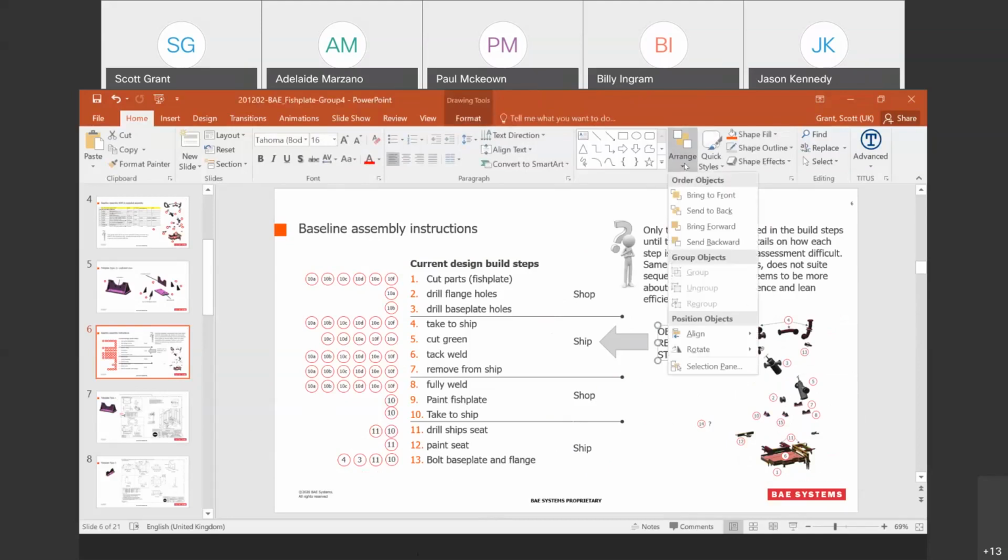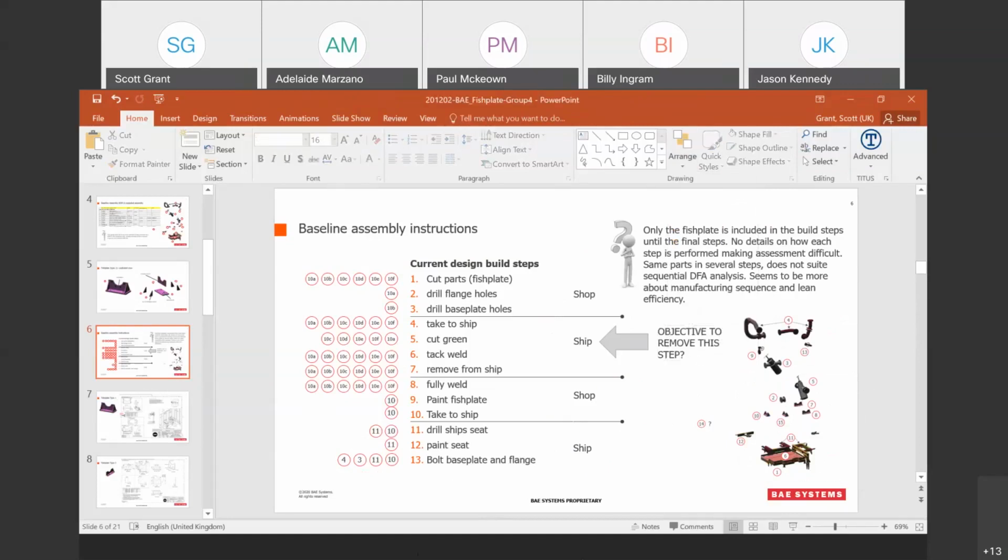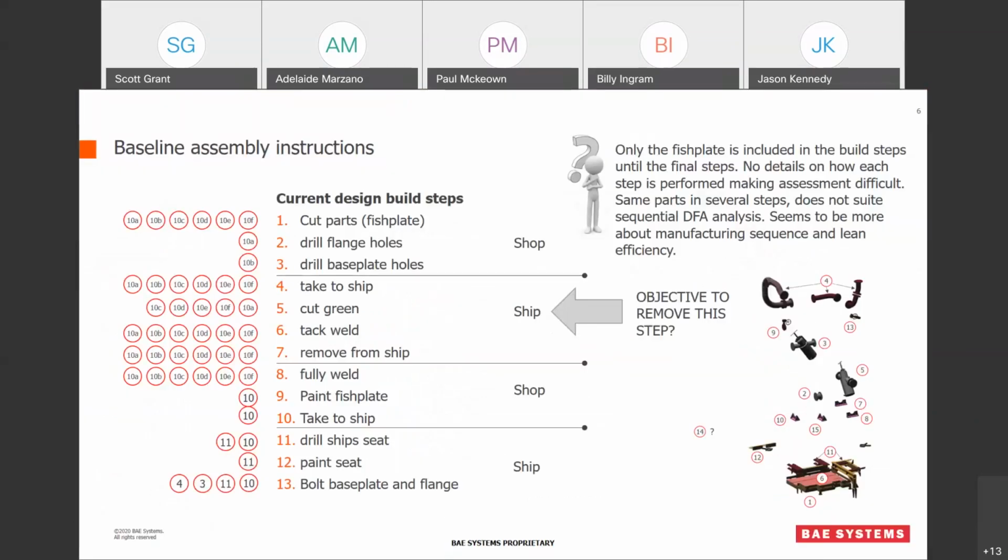So it would be interesting if all the groups come out with some missing information and then see with your manager if this information exists somewhere or doesn't exist. If it doesn't exist, this might be the problem. This means that you have to redesign the sequence of operation. But the most important thing is to identify the bill of material. So the missing parts need to be identified. So what are these missing parts?